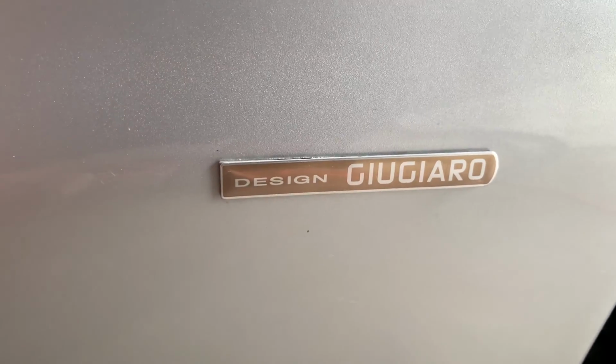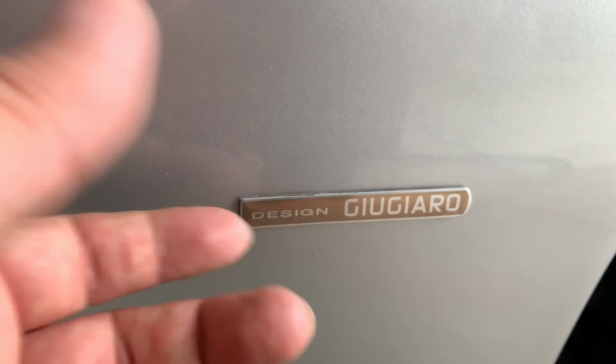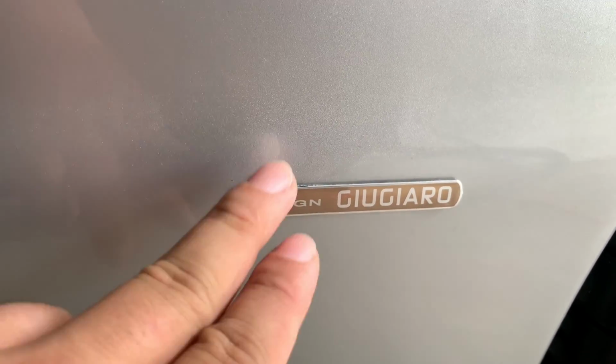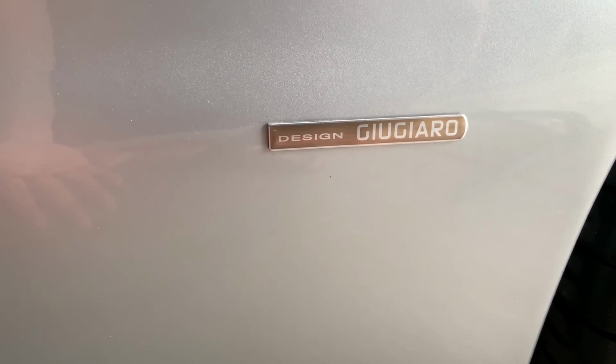This badge came on a bunch of cars because obviously Italdesign designed a ton of cars. But you can buy these badges. I'm not sure if they're all the same size, but on my Maserati, you can get these actually still from Maserati parts for about 10 bucks. And that's what I did.